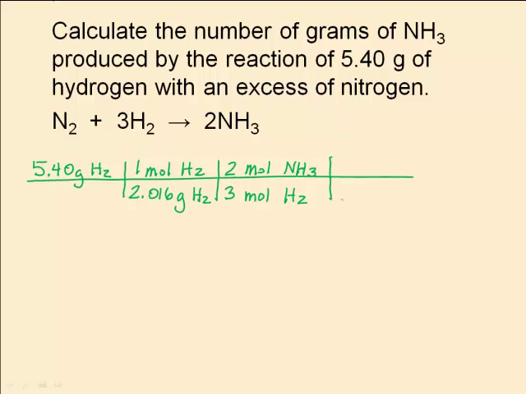The last thing we need to do is to convert to the unit that we're asked for. We're not asked for moles of ammonia, we're asked for grams of ammonia. So we do our last conversion by putting moles of NH3 on the bottom, its molar mass on top, 17.034. It won't hurt you to take an extra second and check what you've written to see that all your units cancel properly. If we start over here on the left, grams of hydrogen will cancel, moles of hydrogen will cancel, moles of NH3 will cancel, grams of NH3 will not cancel, and that's good because that's what we're supposed to be solving for. To solve this on your calculator, you can put all the numbers on top together, multiplied, and then individually divide by a number on the bottom. When you do that here, the answer comes out to be 30.4 grams of NH3.